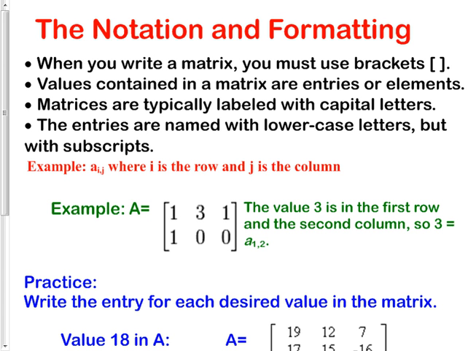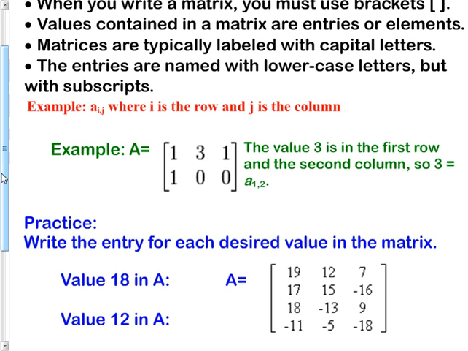Notation and formatting. This isn't super important. We're not going to hold you to this very much, but you should know it anyway. If I said that this was matrix A, then this number right here, for instance, would be called little a, because you don't want to use a big A or you're talking about the matrix. And then you got to say 2 numbers. And of course, rows are always first. So I would have said R, and then that one should have been a C. A little R and a little C.